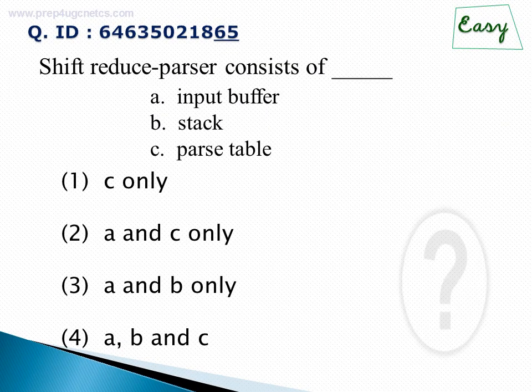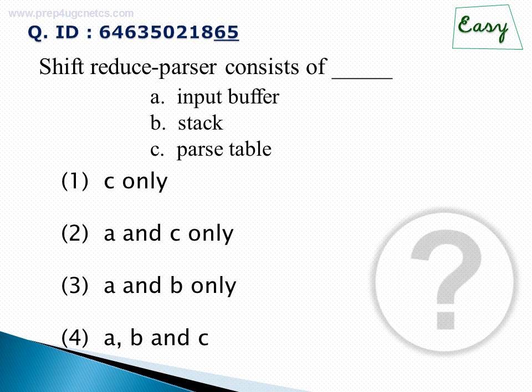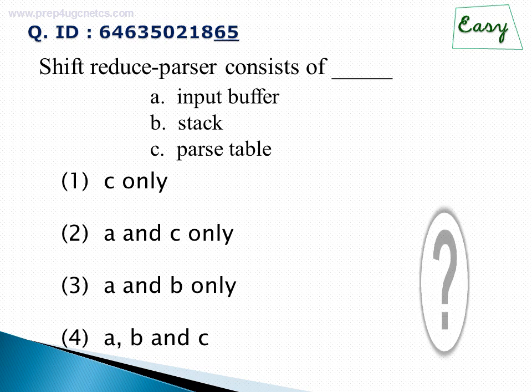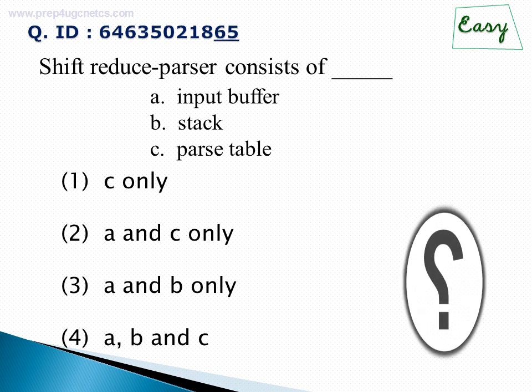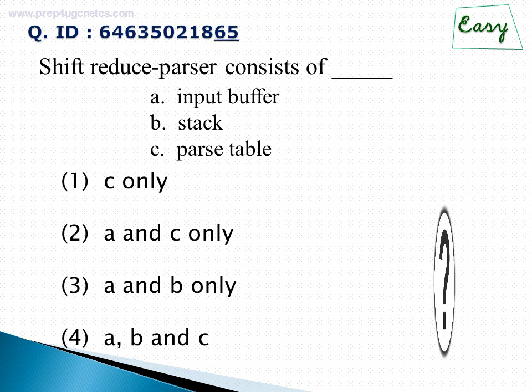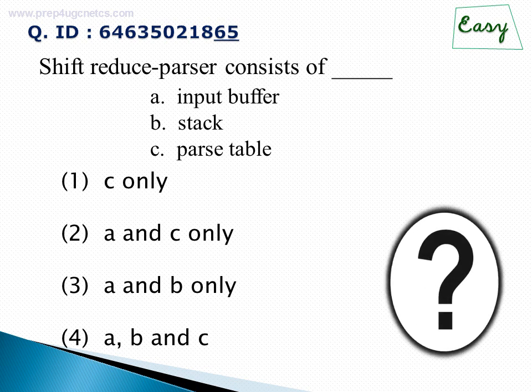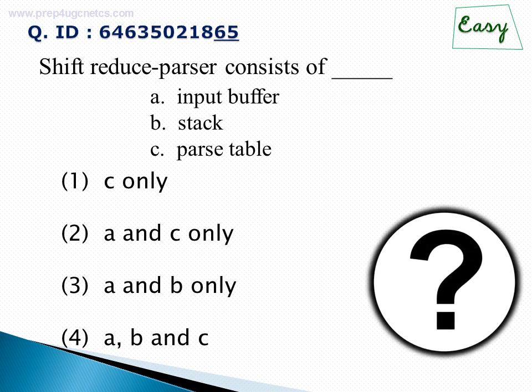A shift-reduce parser constructs the parse tree similar to bottom-up parsing, for example constructing from the leaves at the bottom up to the root. This shift-reduce parser requires two data structures: 1. An input buffer for storing the input string, 2. A stack for storing and accessing the production rules.